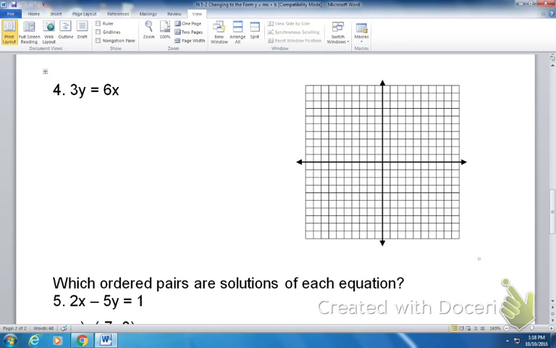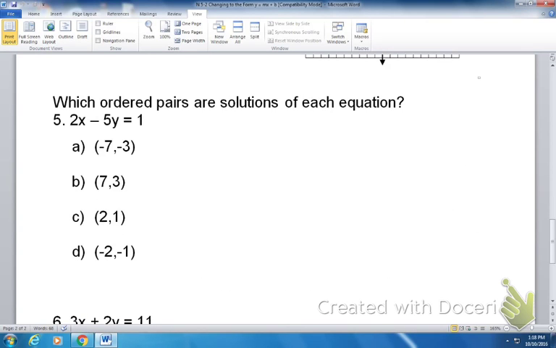Now the last little bit, it says what ordered pairs are solutions of each equation. Now I'm going to tell you right off that there could be more than one answer, okay? So when you try the first one, say it works, you need to try the other 4. All of them could work. You have to check. So the way you want to check these guys is first you have to understand they're giving you an x and a y value right here. They want us to plug those into the equation, and if they equal out to 1, then they work. If they don't, then they don't work.